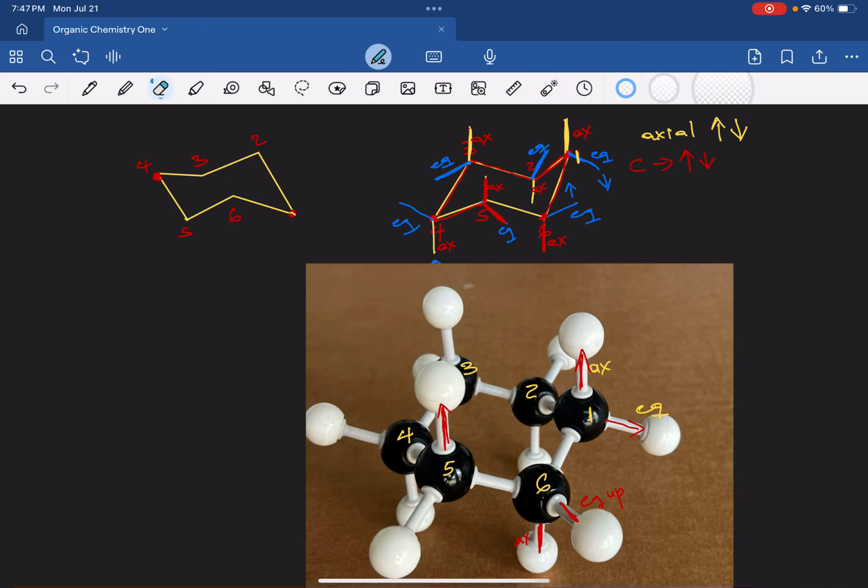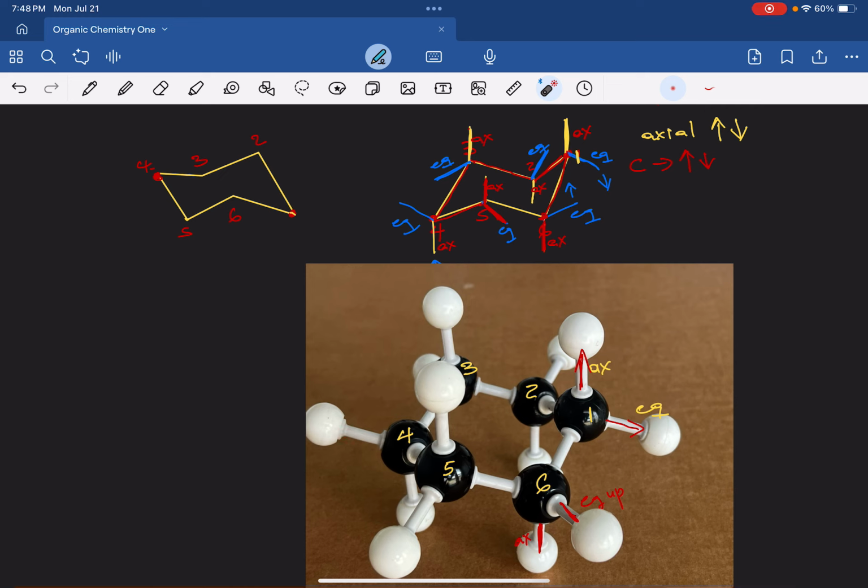And what will help you sometimes is look at the axial bond. Just take a look at your axial bond, right? This is the axial bond. It's pointing straight up. So this is down. It's below the ring, all right? Or below the chair. If you go over here, this is down. This is pointing up. So I wanted to show you what an equatorial down bond looks like and what an equatorial up bond looks like.